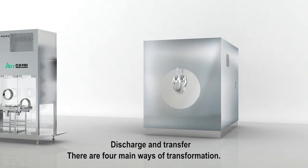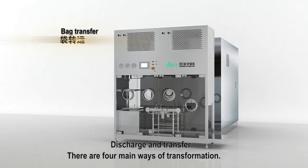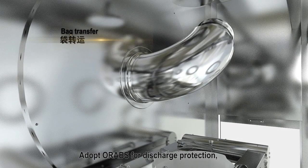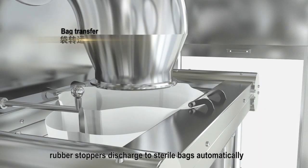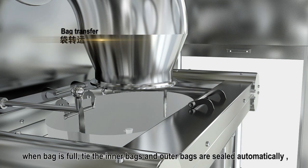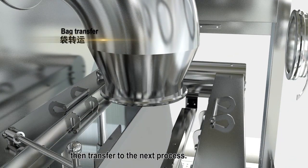Discharge and transfer. There are 4 main ways of transformation. 1. Double-layer sterile bag transfer. Adopt ORUPS for discharge protection. Set heat melt sealing machine inside of isolation cabinet. Rubber stoppers discharge to sterile bags automatically through elephant nose discharge device. When bag is full, tie the inner bags and outer bags are sealed automatically, then transfer to the next process.